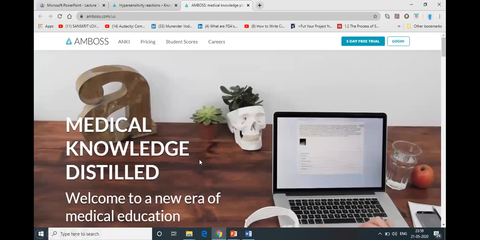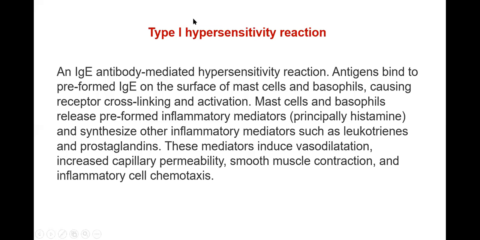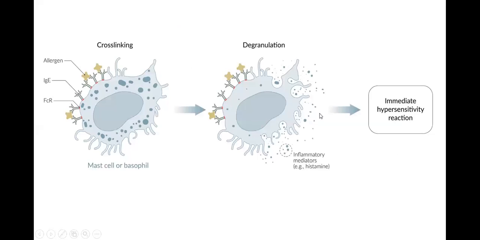Now, I will briefly introduce the type 1 hypersensitivity reaction. I will show you the graphic here briefly and explain, then we will go to the video and what they talk about. They are saying that in type 1 immediate hypersensitivity reaction, the allergen is the antigen. It may bind to the mast cell or basophils where there is a specific antibody, only one specific type, IgE. So the IgE antibody is already attached to the mast cell.